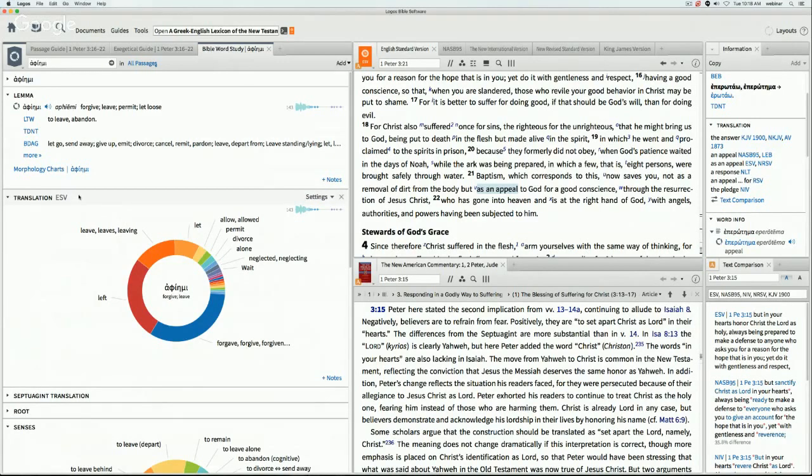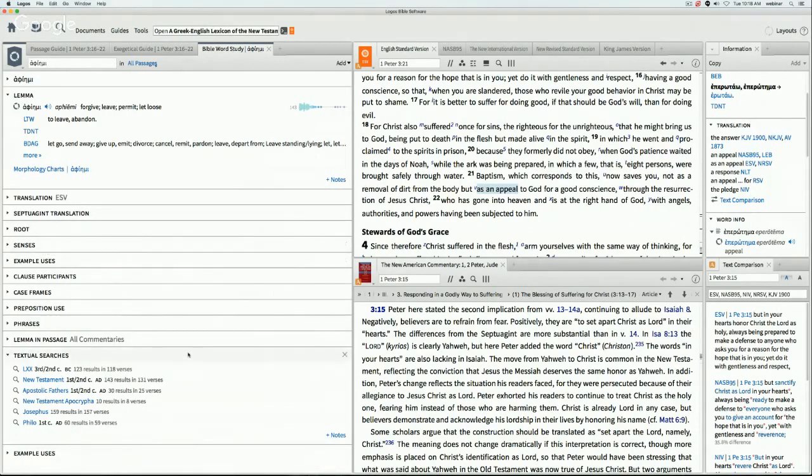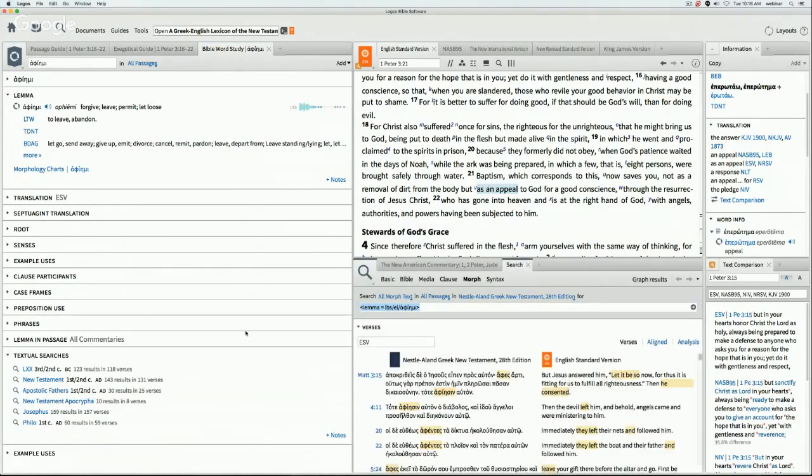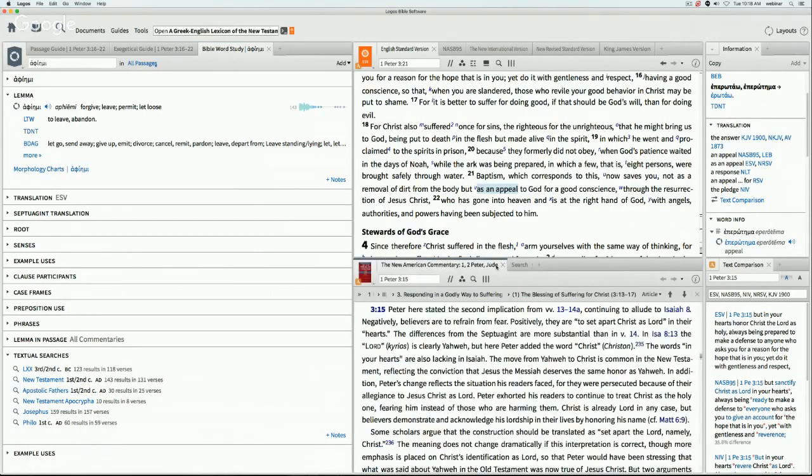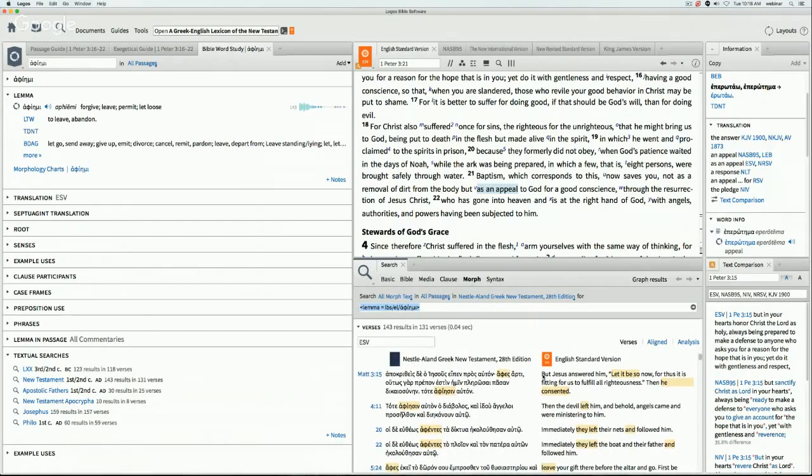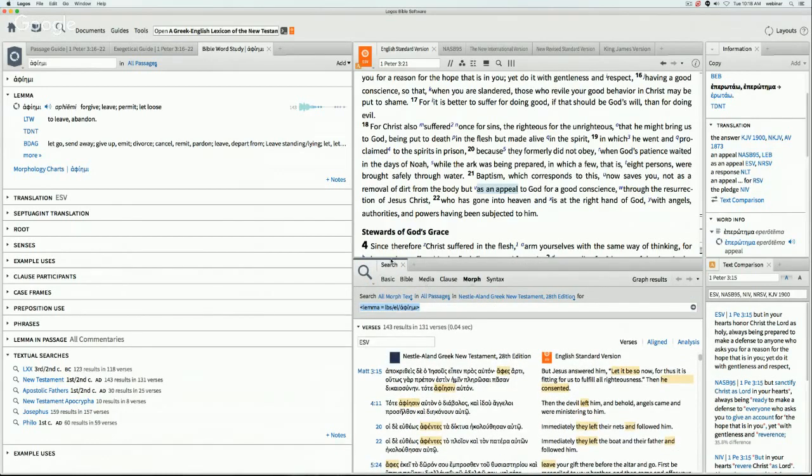Okay, now I'm going to skip down to the bottom first, because as I said before, when we are doing our word studies, what we most want to do is actually put in the work ourselves, because that's what is going to give us the deepest understanding, as well as give us the practice of looking at how we see this word in its original context. So the way that we do that is simply by opening one of these textual searches. What we're looking for here is what are the different ways that it has been used in the New Testament.